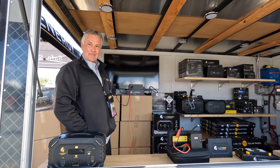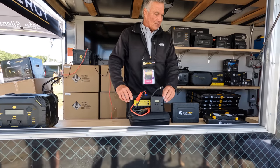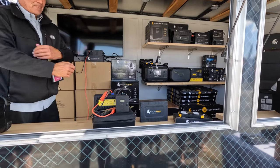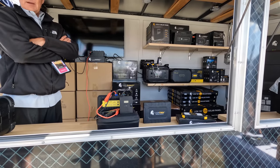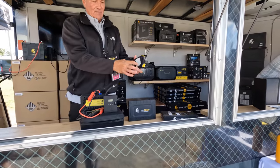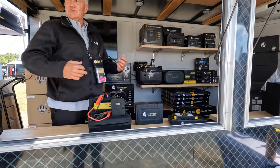What kind of products do you have? We have batteries, power units, portable power units, jump starter kits, and then we have our small battery chargers. So the small battery chargers, maybe to charge like a cell phone, iPads. They'll run lights and that. They have USB ports, they have wireless charging. These are really interesting. Lights on them, flashlights. So it's a great little product. Special sale on those, $30.